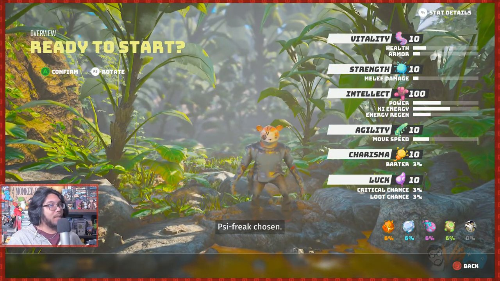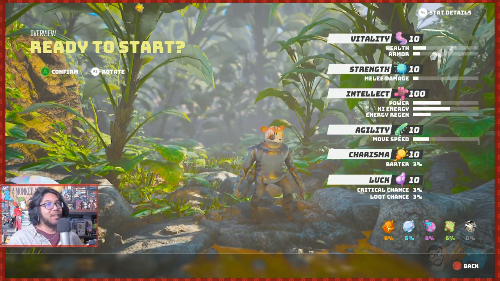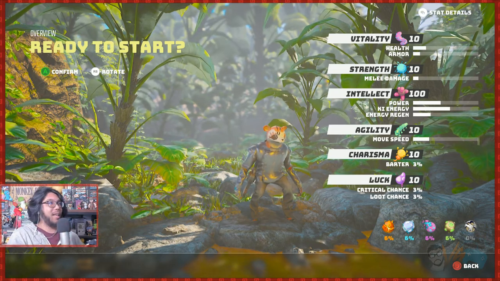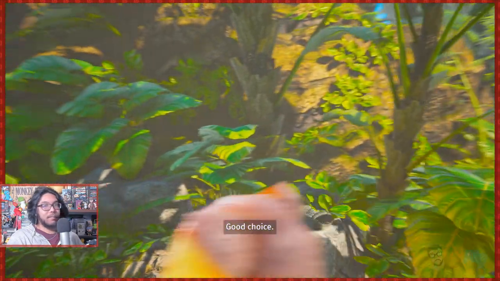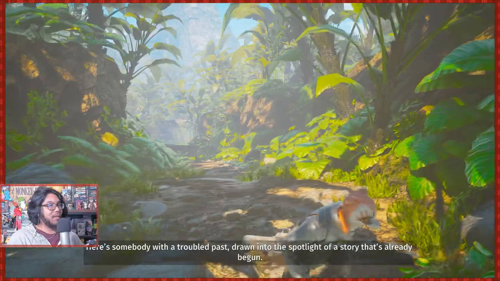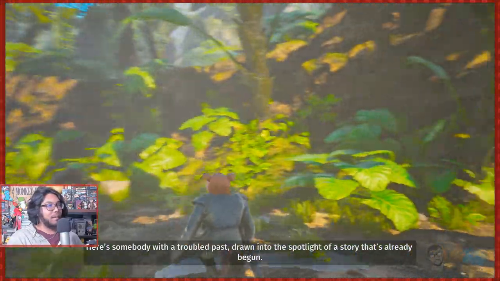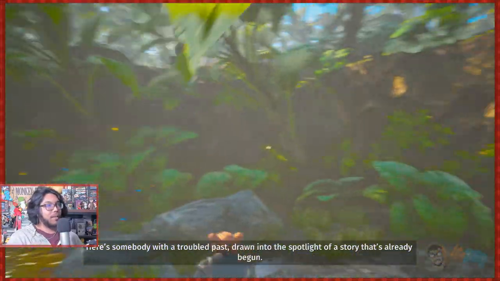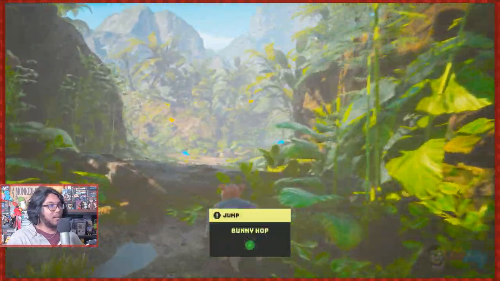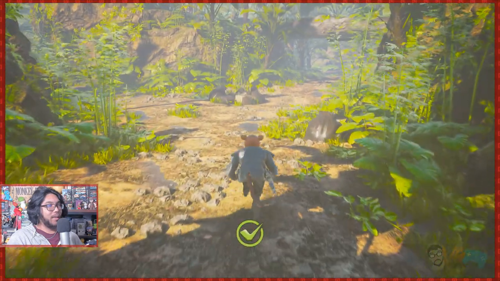Psyfreak chosen. Oh, man. Look at my guy, dude. Okay, this is fine. 100 intellect. So I am a glass cannon right now. Good choice. So it seems. Move forward using the left stick. Oh, it looks good. Just so you know, I have it on medium graphics as I'm recording at the same time. Oh, man. All right, let's go.